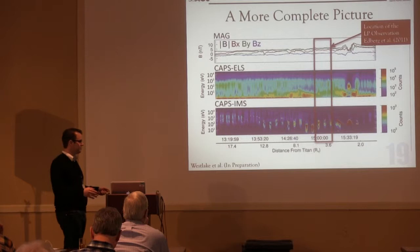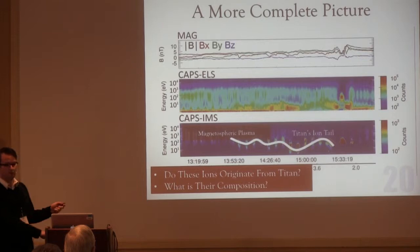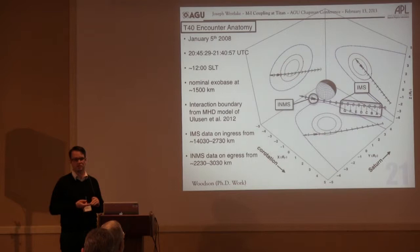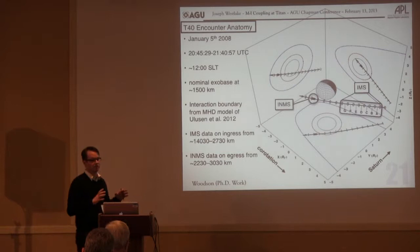I've drawn a nice little tail from this. The energy perturbation in there isn't really clear — that's been a real head-scratcher and I haven't figured it out yet — so open question. There's a grad student at Virginia working on this with Bob Johnson, using the CAPS instrument. CAPS has three sub-instruments: the electron spectrometer, the ion beam spectrometer — a high-resolution plasma spectrometer — and the ion mass spectrometer, which does composition by time of flight. The trouble is mass resolution and fitting those time-of-flight spectra is quite difficult.